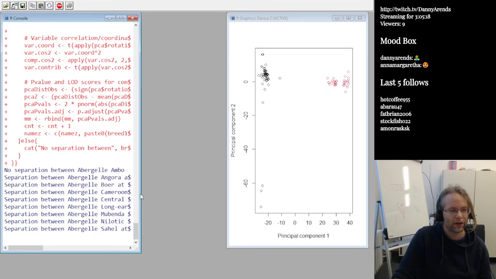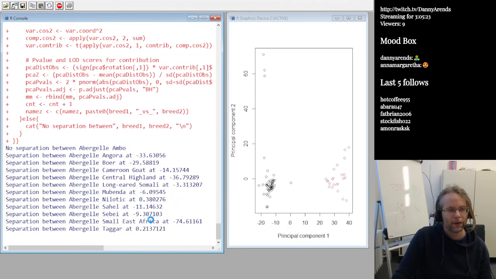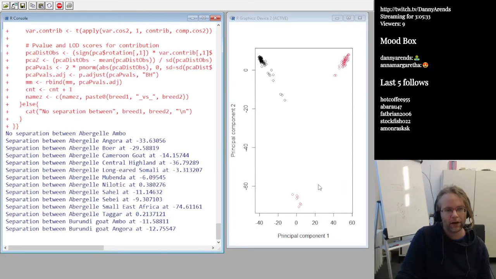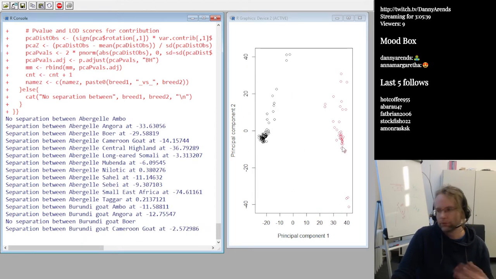It's a little bit heavy, and I'm streaming, so that takes a little while as well. Right, so it will draw a line and then try to draw the line. Sometimes it can't figure it out, and sometimes it can. Sometimes there's a black animal which is all the way over here, and then it cannot figure out the separation, like here. It goes relatively quick, and I can't really stop it.